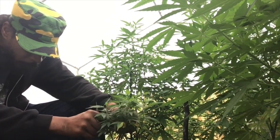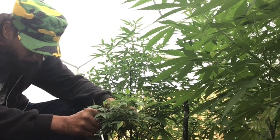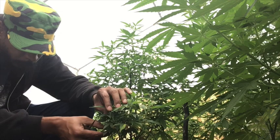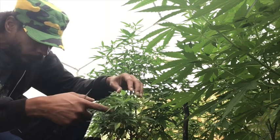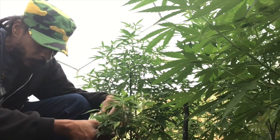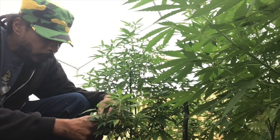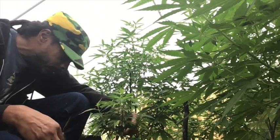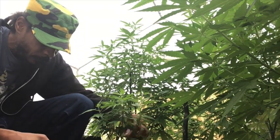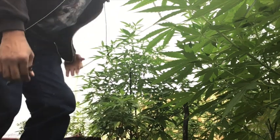Been having some real bad, well, not really bad weather, but some real rainy days out here in Southeast Texas. Garden is kind of humid right about now. I don't know how much longer I can stay in this jacket. Matter of fact, I think I'm gonna take this jacket off right now.